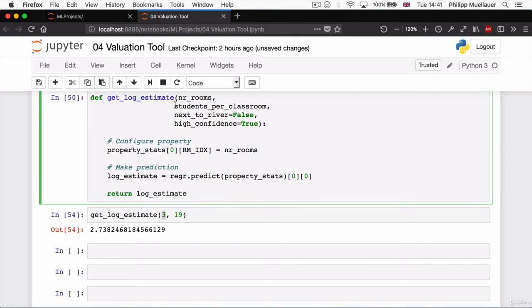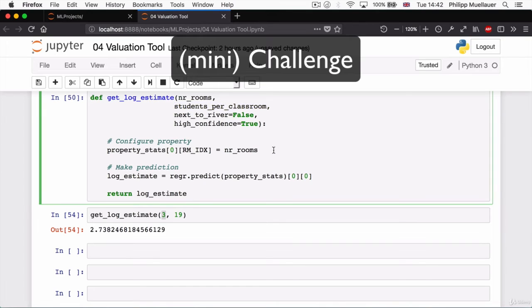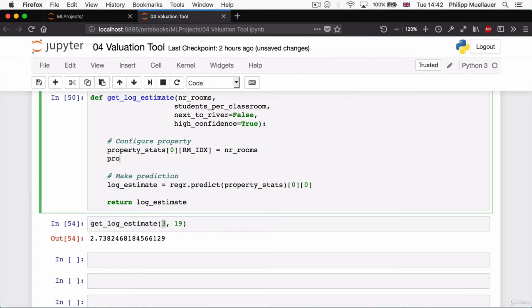Let's do the same thing for PT ratio, the students per classroom. I'll let you pause the video to add that line of Python code. Ready? Here it goes. So property_stats, square brackets 0, square brackets, and then it was PT_RATIO_IDX is equal to students_per_classroom.